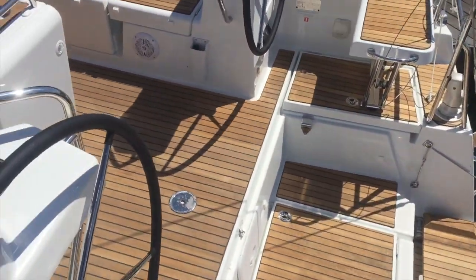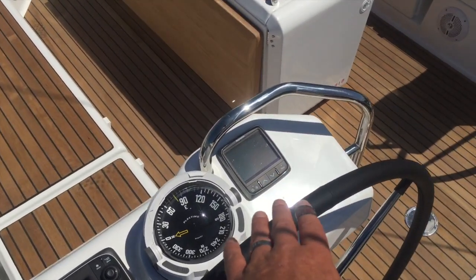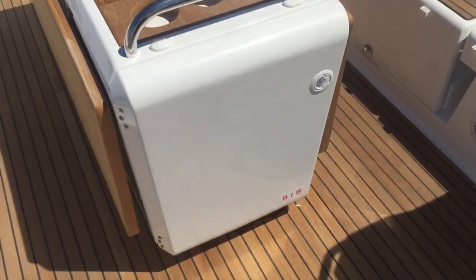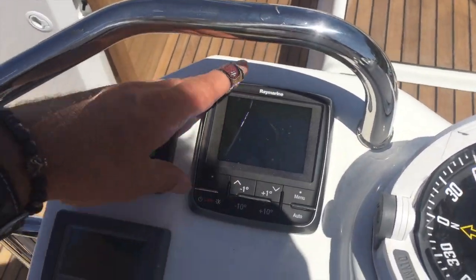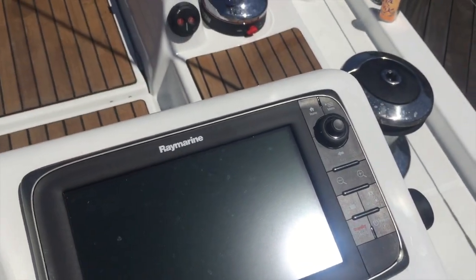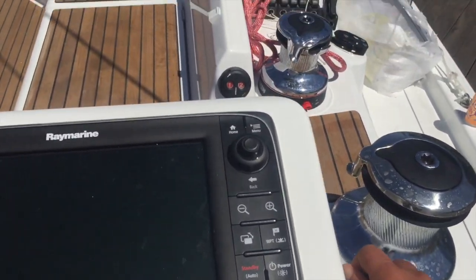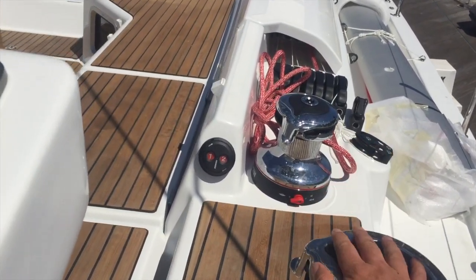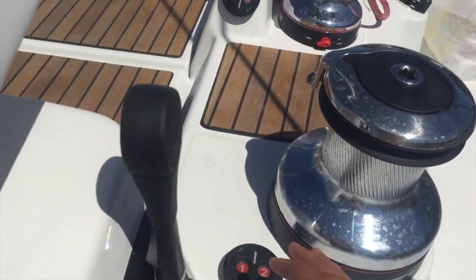The helms themselves are quite nice — there's a GPS plotter on both helms and a multi-repeater. Located centrally is the life raft locker, and at the starboard helm we have bow thruster controls, autopilot, windlass chain counter, compass, and Raymarine GPS. We also have the throttle controls right here, so as you're sitting down you have great visibility and great control over your throttle and transmission, with easy access to your winches and the main sheet winch right within fingertip reach.